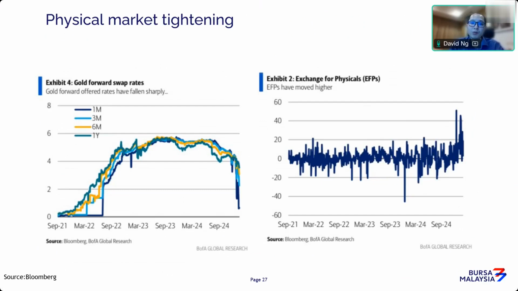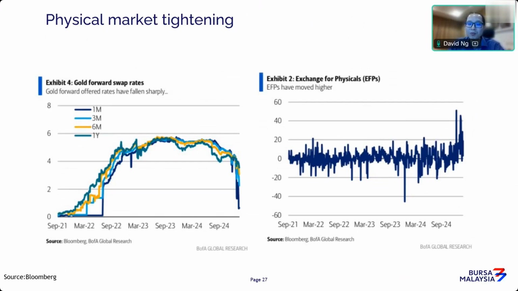So there's a dislocation between the COMEX price and the physical London prices, the LBMA prices, and that caused a lot of arbitrage profit in between. So a lot of people will probably be buying London gold, which is cheaper, and selling COMEX gold. We've seen a lot of that scenario, but all this does indicate that the US in particular is repatriating a lot of its gold from other countries back to the US market. Whether this is a way to respond to tariffs, it's still too early to tell. But I think that's creating additional drivers for gold prices.